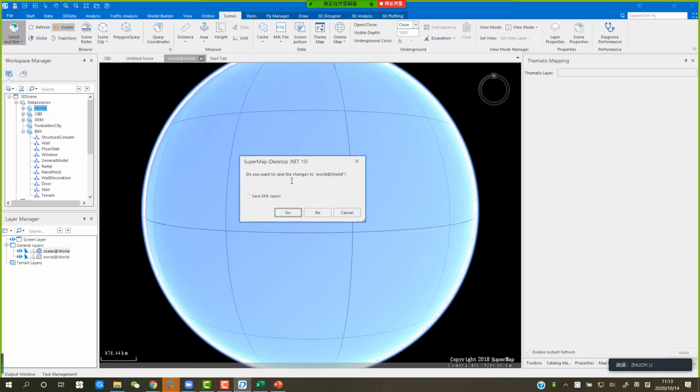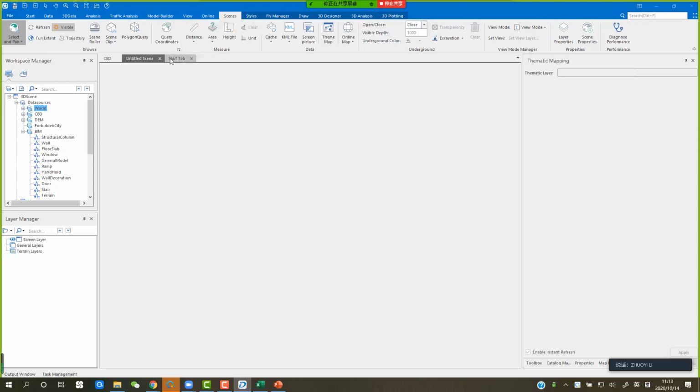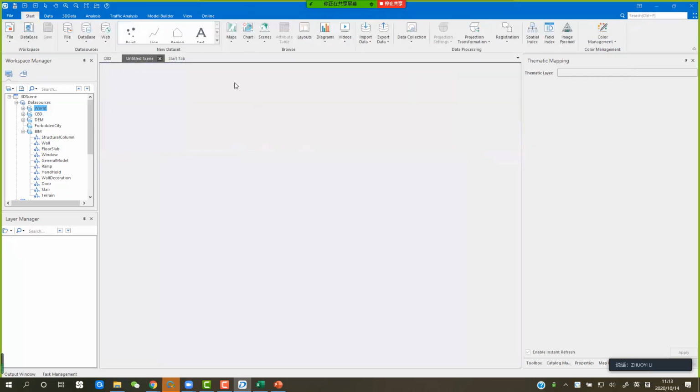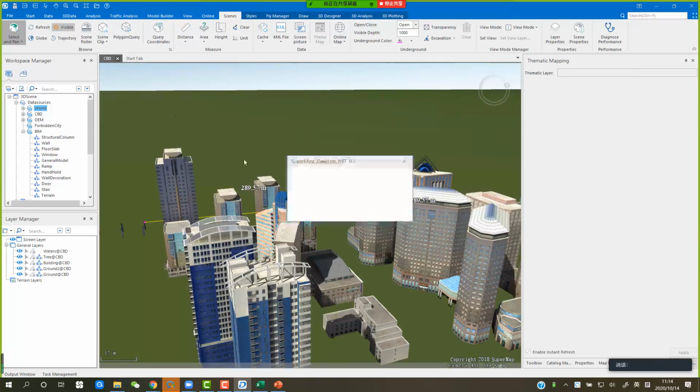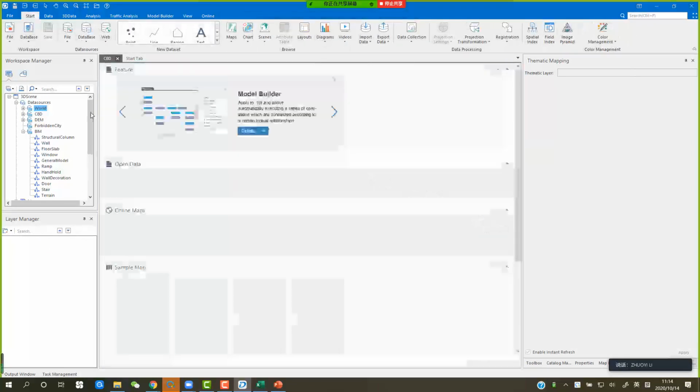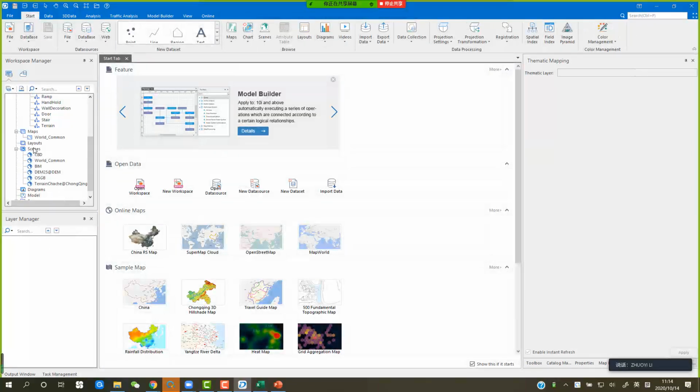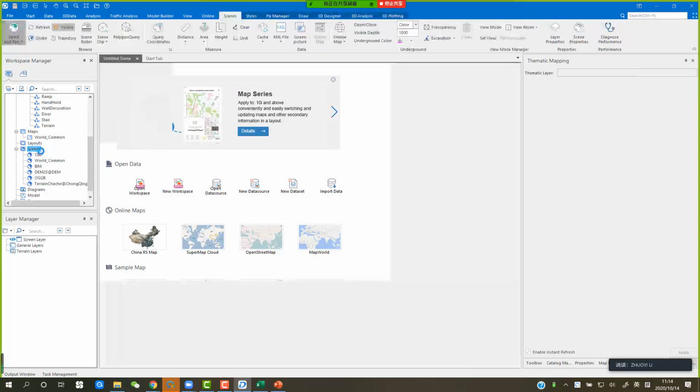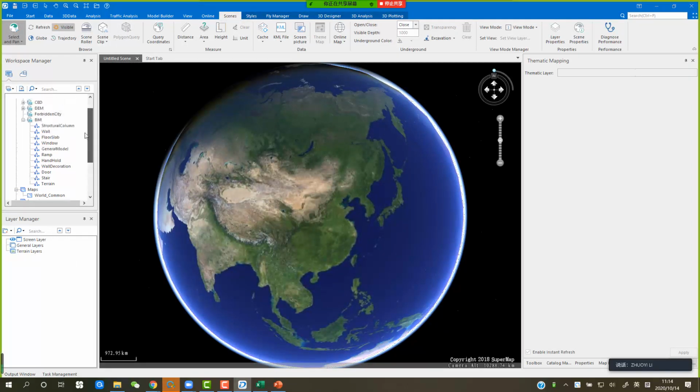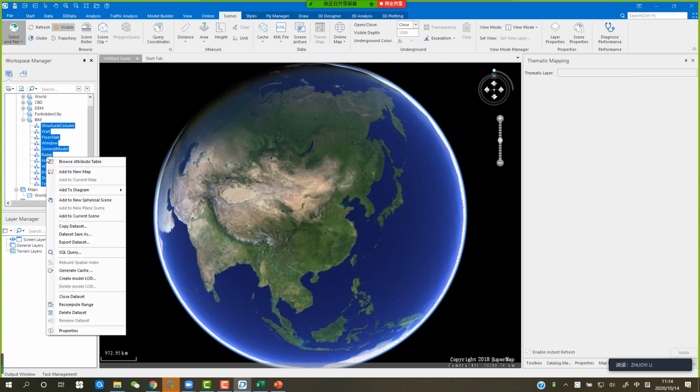Okay, I'm going to close this window. Close this window and close it. Okay, and let's create a new scene. Let's create a new spherical scene, and we can choose this BIM model and right click it.